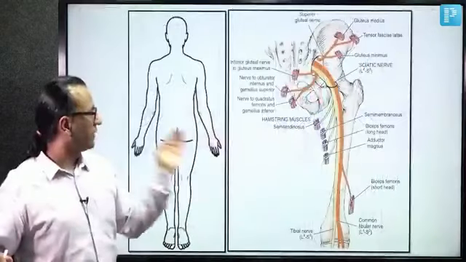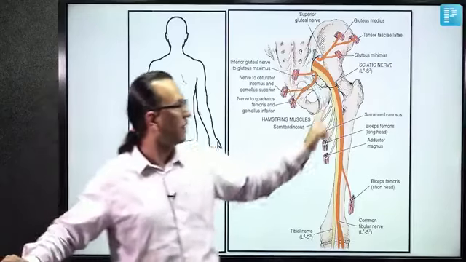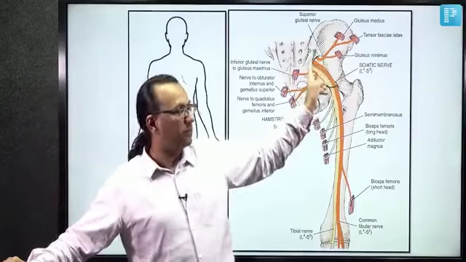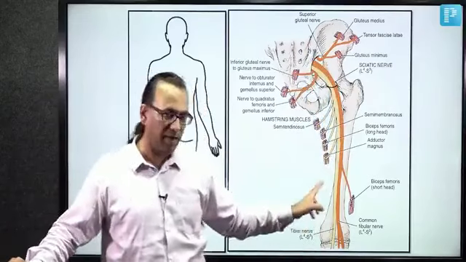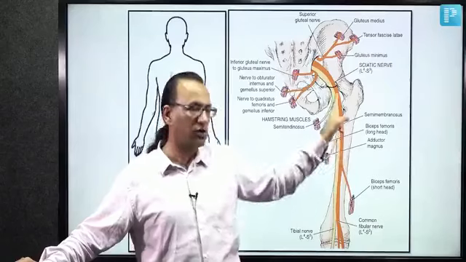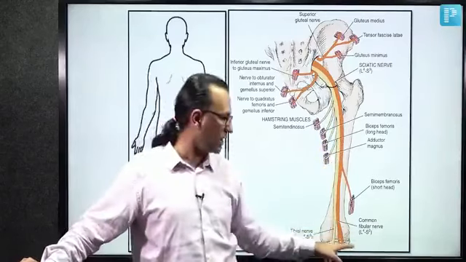Now, when it comes to the sciatic nerve, let us look at the sciatic nerve on the right side, posterior gluteal region. It is coming from the greater sciatic notch below the piriformis muscle. It is two nerves running together: the tibial nerve, to go with the tibia bone medially, and the common peroneal nerve, also called common fibular nerve, to go with the fibula bone laterally, going lateral to the neck of the fibula.